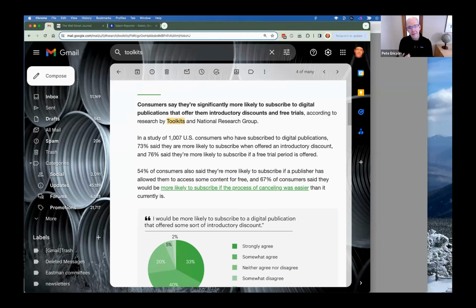They reported also that about 50% of publishers had price increases over the last year, which seems to line up with what we're seeing with our publisher base, for sure. If you haven't raised your price in a long time, it's time to do it. You probably would be able to get a 20% bump in your pricing without too much pain from your existing readers. It's a good time to take a look at it. It's the easiest thing you can do to bump your revenue.